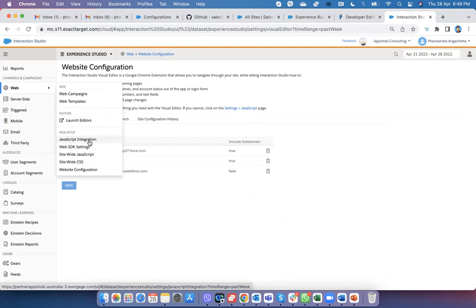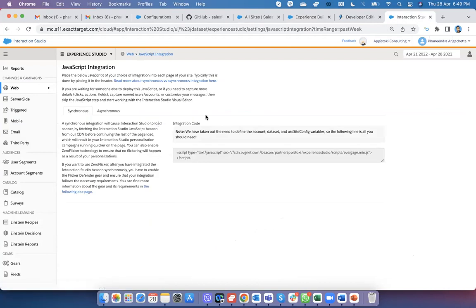Currently we enabled for website, we're only designing for web campaign, because we are working on a website now, so ideally we go to web campaigns. Now here you can see a JavaScript integration. You click on the JavaScript integration. This is a piece of code which you have to enable.